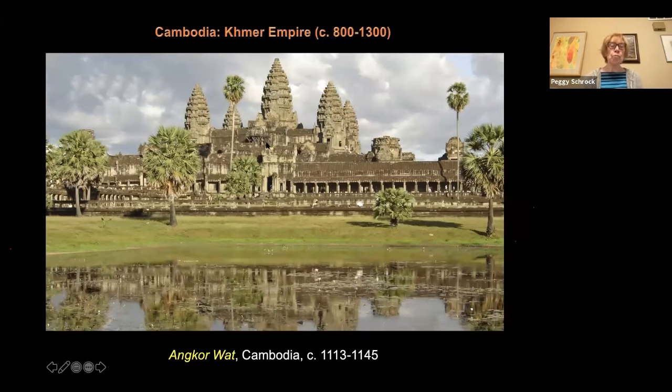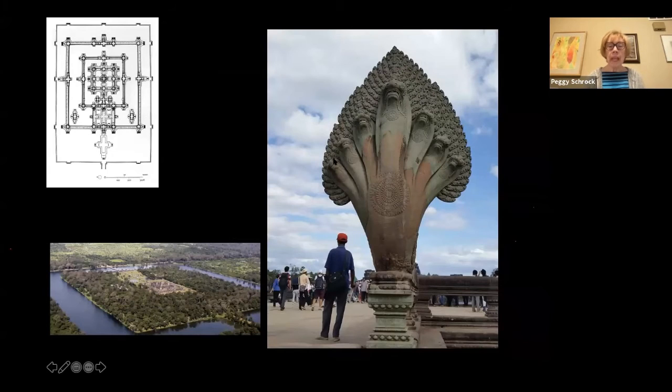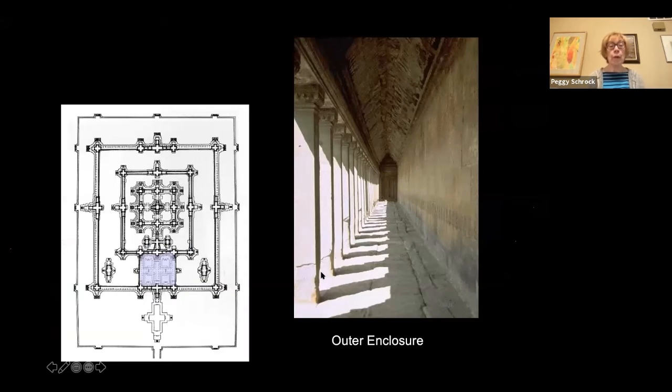The towers themselves, you see relationships to Indian structures. They're also related to architecture from Burma, which we didn't look at anything from, or I should say Myanmar, but I still tend to teach it as Burma. So there are a lot of different influences here. Now, as you approach, there's the long causeway and crossing the moat, and there's a lot of walking here. The bridges are framed by these huge Naga figures. It's relating to water. These are just elegant. These are the most beautiful Nagas that I've ever seen. They're absolutely massive and placed really perfectly.